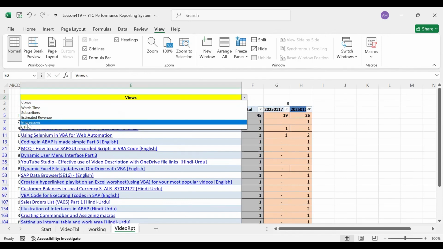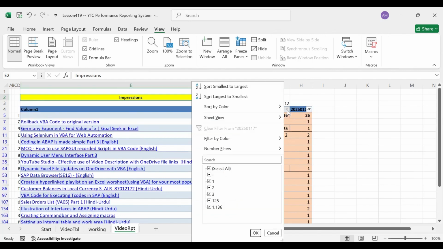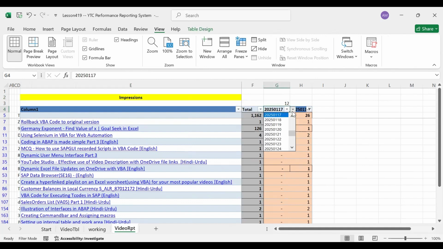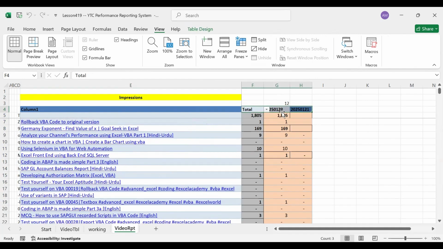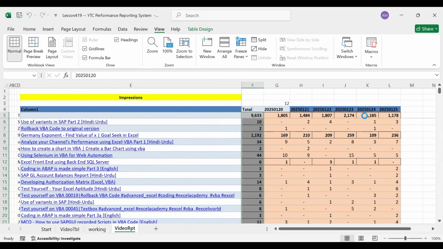For example, you want to get the impressions. Yeah, these are the impressions. Instantly it comes in. And if you want to apply these dates, you click inside here and apply the date for impressions. You want impressions for which date? For example, you want from 20 to 25. So these are the impressions.